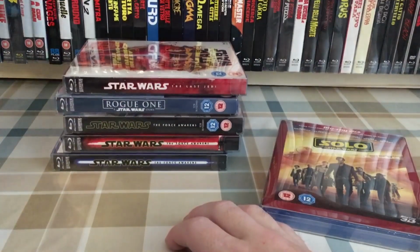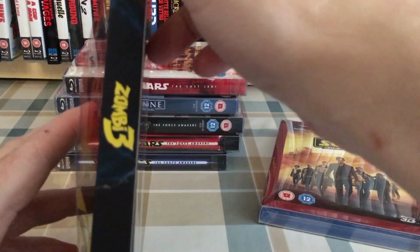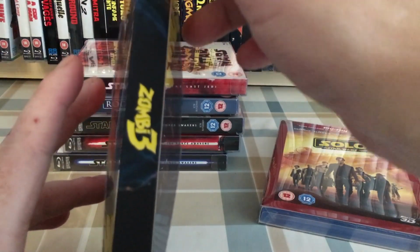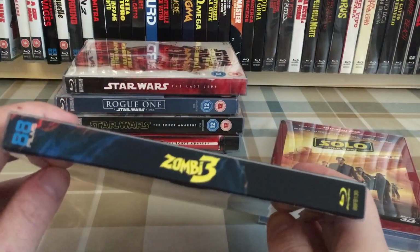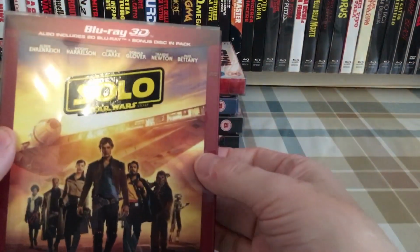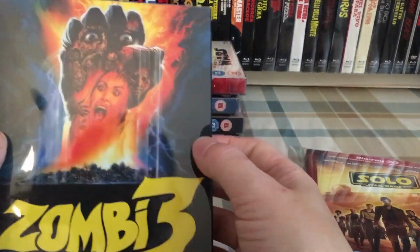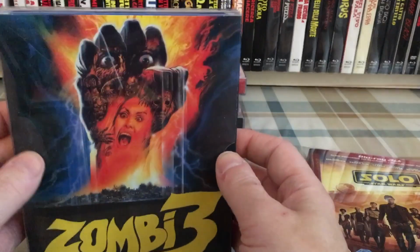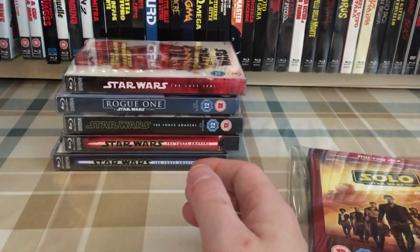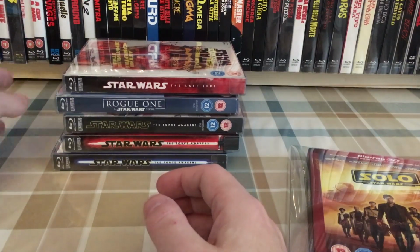Let's have a look at the others and see what they're like. I'm sure there's still some there, but yeah, so it's okay, fair enough. They just seem to sit more snug inside. Maybe I'm just imagining it. And they do go in and out quite a bit better. They just feel sturdier. But they do the same job once they're on the shelf, once slotted in there.